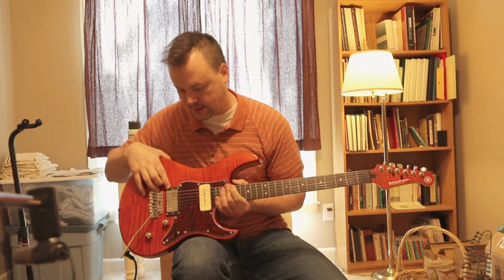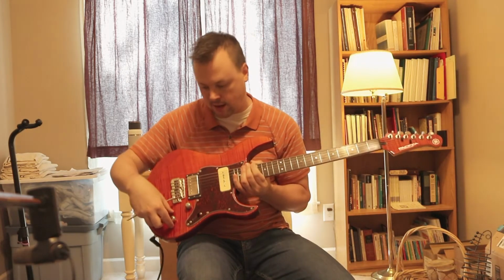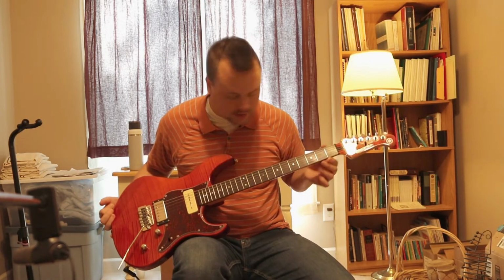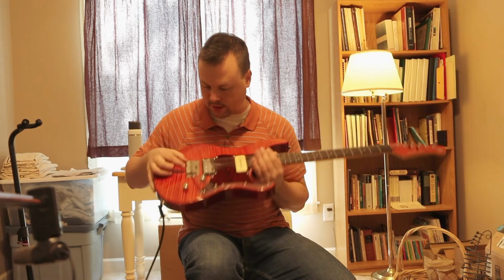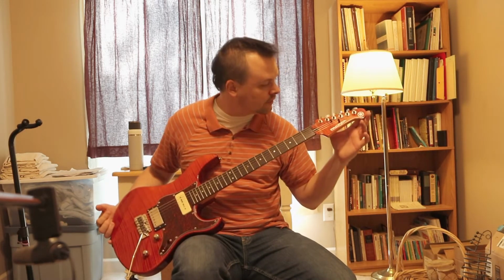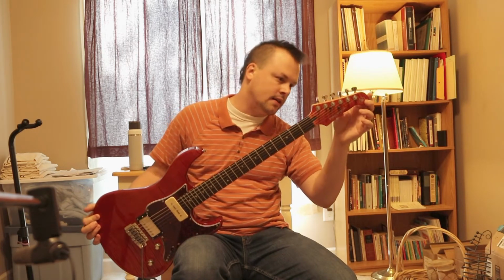It has the TB14 humbucker, but it's coil tappable. And it's got a Graphtec nut and a Wilkinson VS50 tremolo bridge. And what else? Grover locking tuners. My first set of Grover locking tuners. And so far I like them.